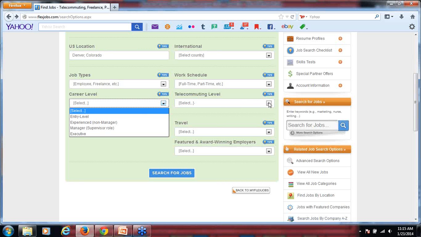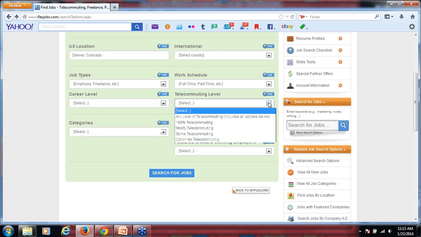The next one, telecommuting level. This is an important one since we are FlexJobs, and that's really what we look for, is flexibility in jobs. You've got some different options there. You can choose a job that is only telecommuting, where you're always working from home. That'd be the 100% telecommute option. And then we also see mostly, some, and options for telecommuting. Now, those are companies who typically embrace telecommuting, but it's not a 100% telecommuting job. That may mean 1 day in the office, 3 or 4 days working at home. It could be 1 day working at home and 3 or 4 days in the office. It just depends on what the employer chooses for that position to be.